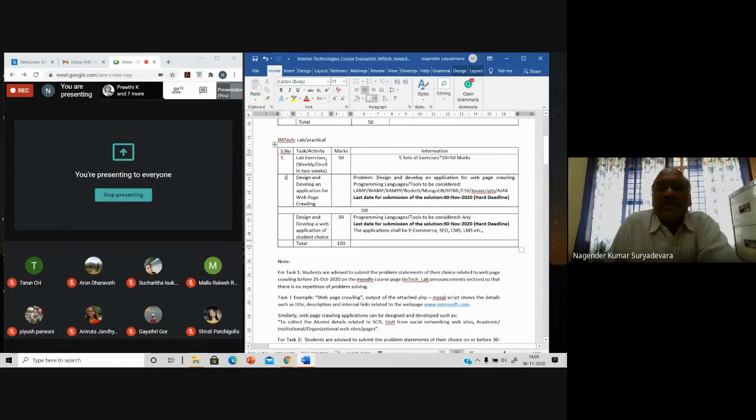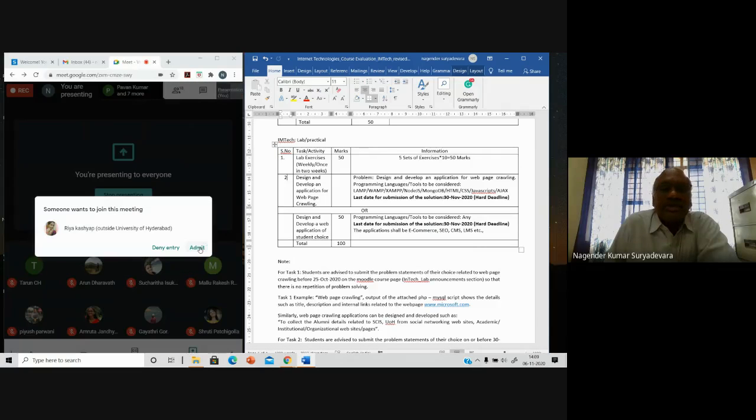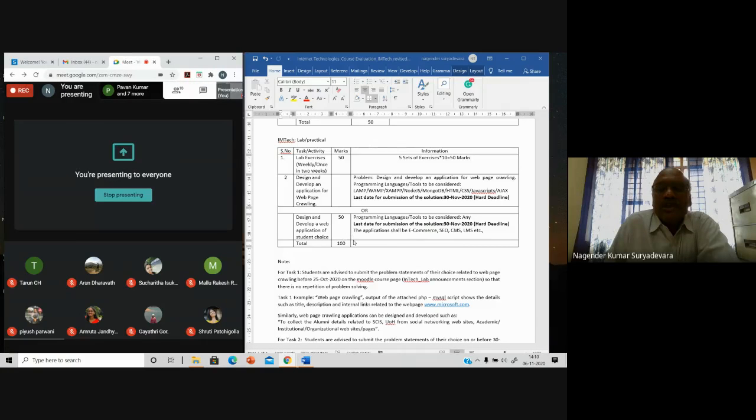The lab exercises, which we initially kept for continuous assessment in the theory, we have now brought into the practical part, because anyway you are doing the practicals here. So 5 sets of exercises, each carrying 10 marks, will be counted to 50 marks. For the remaining 50 marks, if you do any one of the tasks, web crawling or web application, and submit it, that constitutes 50 marks. Both together give you 100 marks.